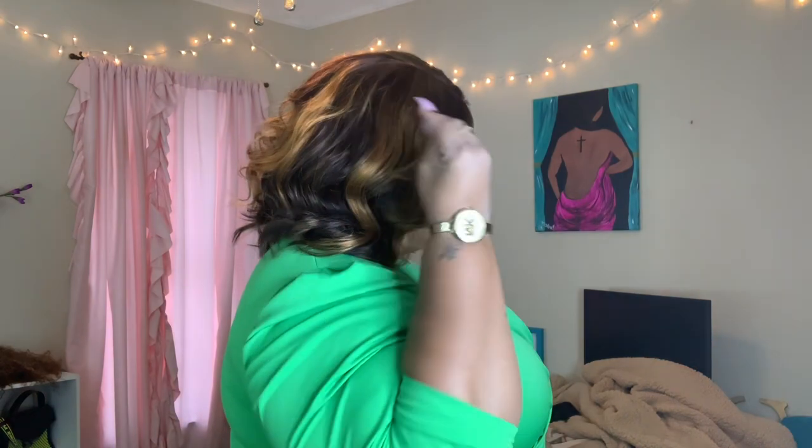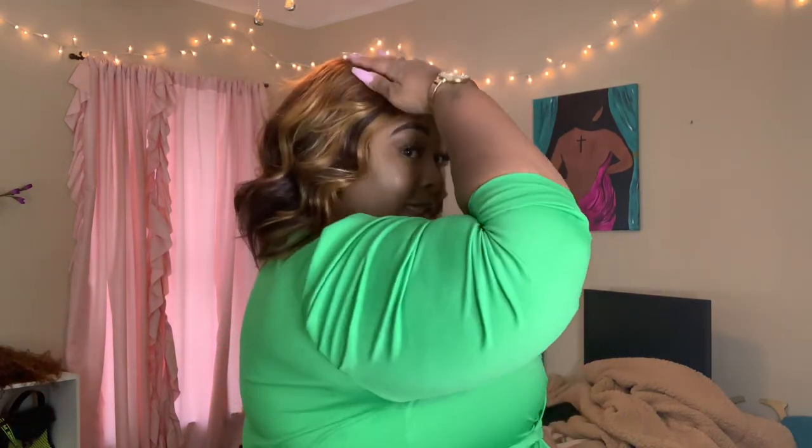But I'm finna prance in this mirror a little while longer, because it's the color for me. Watch, I'm gonna take a picture just like that. I'll be here all day if y'all let me.